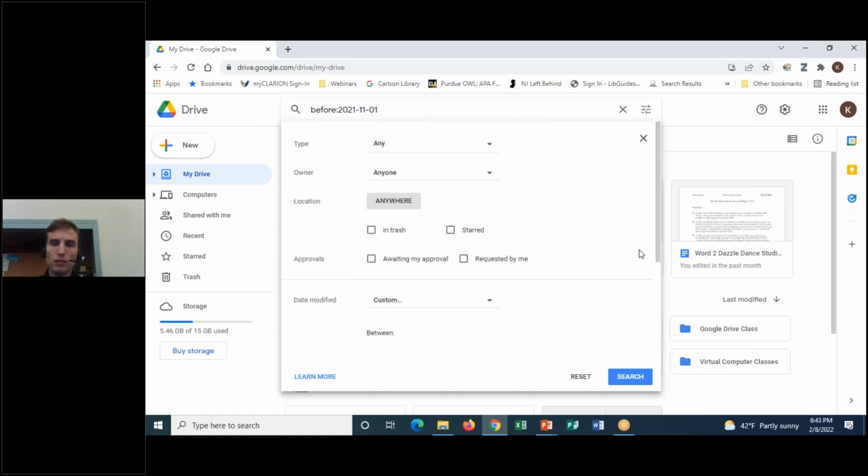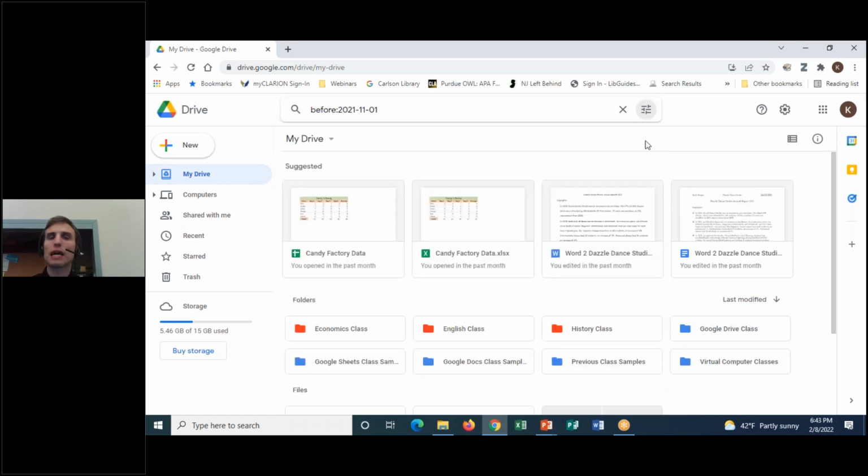All right. Let me click the X here to close that. Now, if anybody has any questions, remember you can submit them to the GoToMeeting chat. I covered just about everything here. Like I said, there's not a whole lot of ground to cover with Google Drive. It is a basic file storage platform. So if you're used to doing it in Windows or Mac, this is not reinventing the wheel. It's a lot of the same stuff.